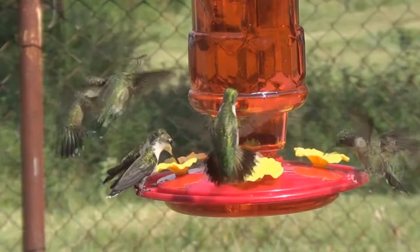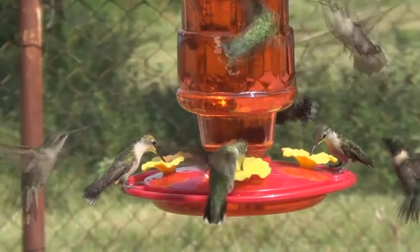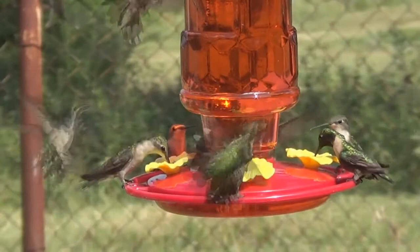All right, I think that's enough for the slow motion. Let's go back to normal speed now. Wow, it's a lot of birds. If you have some feeders out, let me know how you're doing. Be glad to hear how other people do. We get a lot of them around here. Sometimes they'll go for days and not be around. Then they'll swarm it like this.